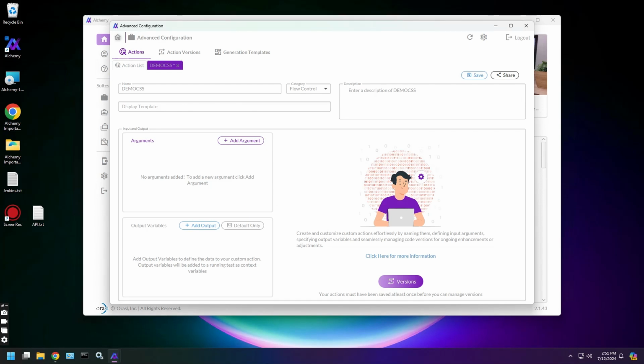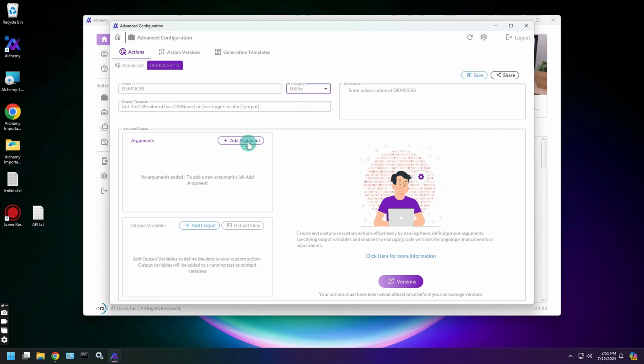And then I will just put in a display template. And notice in here I've changed, instead of saying attribute, I've got CSS name. Target locator is the same, output's the same. The next thing that I'm going to do is put this into a category called utility. That's where the attribute action lives, so we'll put it in the same category.